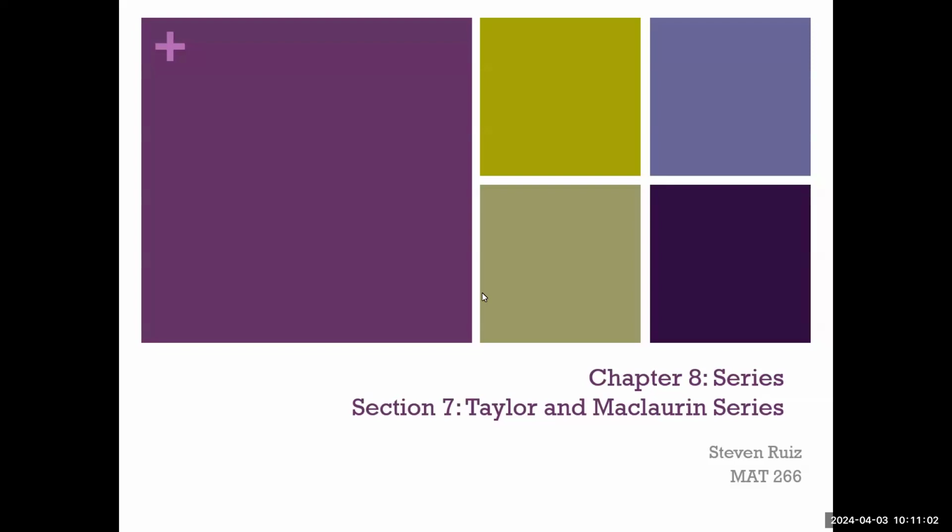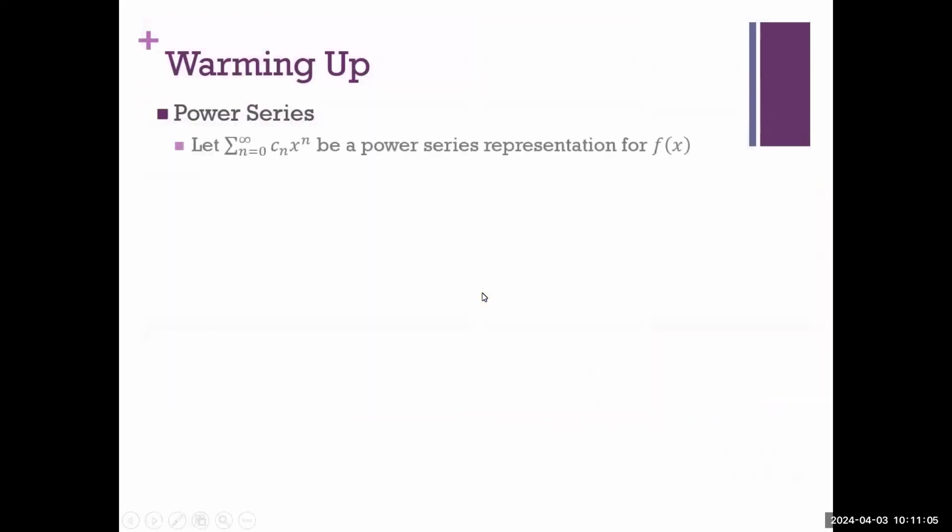So let's build up on what we've talked about. If I have a power series, all power series look like this: ascending powers of x, with all those terms multiplied by some coefficient. If I have a power series representation of a function, then what I'm saying is this, or let's back up a little bit. What values of x does that series have to converge for? Or does it have to converge at all?